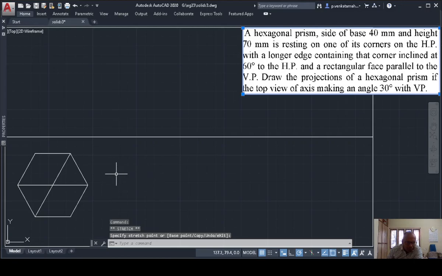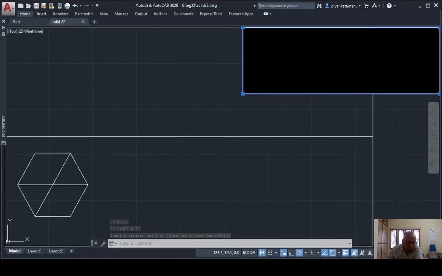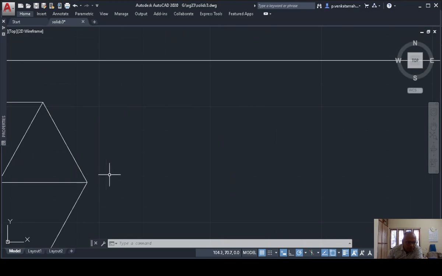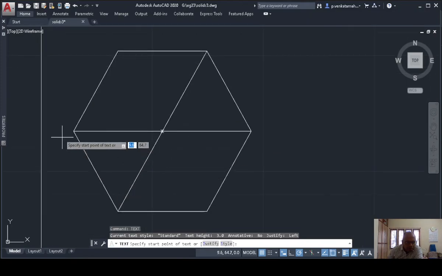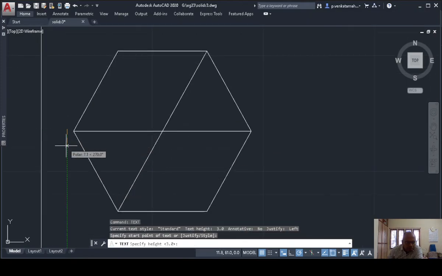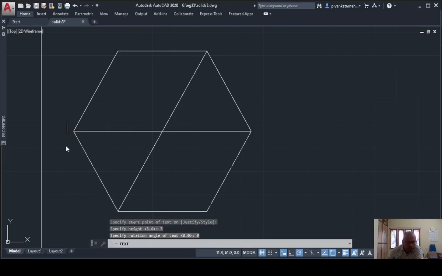Now I can give the naming here. I use single line text again. I have 2 points here, one for the base and the other one for the top.